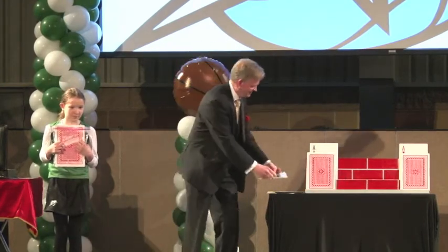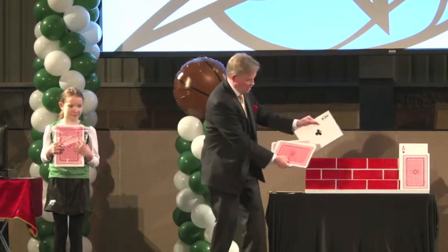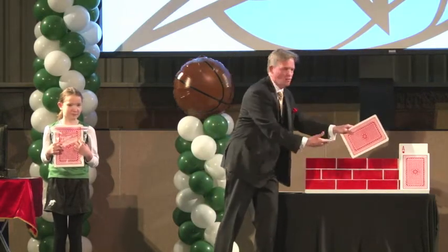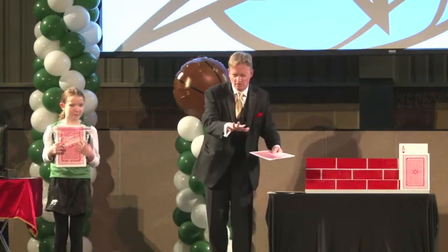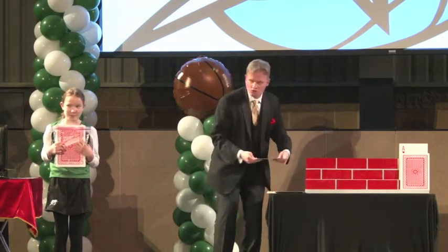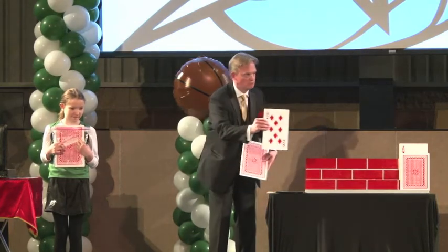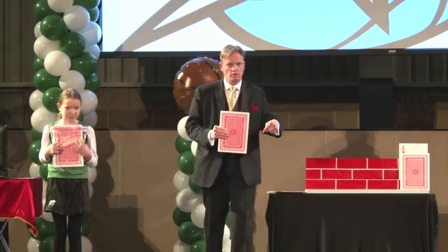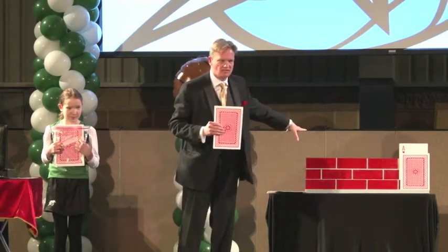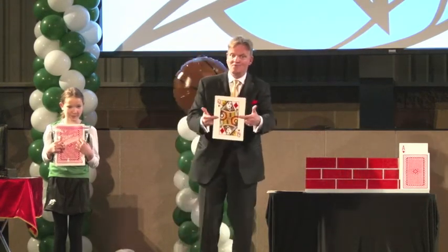Some of you wouldn't have lost your money. Then the great Lavon would move on to the next ace — the ace of clubs, the one with the little dog print on it. He would mix it in with the other three cards, and again give it a mystical wave through the air. You're not sure what he was up to. You suspect that he'd done something. Then he would show you those three indifferent cards and bet you that you couldn't tell him which ace he was holding. Well, you know darn well — you were watching closely — it's got to be the ace of clubs, the one with the dog print on it. And you would have done great — you wouldn't have lost your money that time.